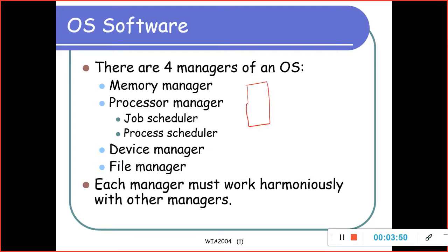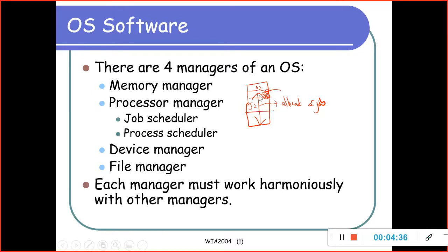So basically you have a big chunk of memory here. Part of it is taken by the OS, and the rest is for basic memory management. You can use all this to allocate a job. Some jobs need more, like job one, job two, job three, and so on. So this is the memory capacity. It also deallocates memory. Let's say job one has finished, so you will remove job one so that the next job will go into these empty slots.